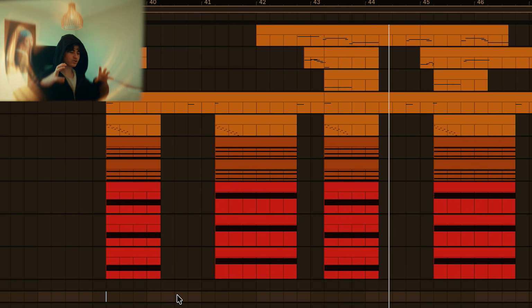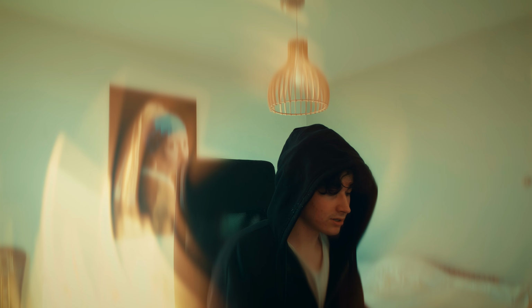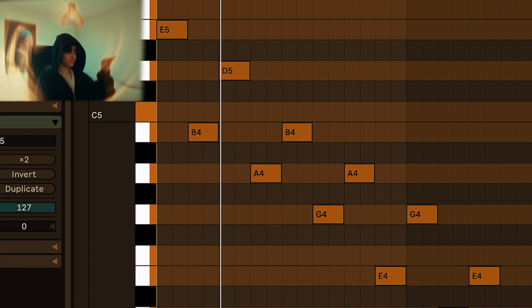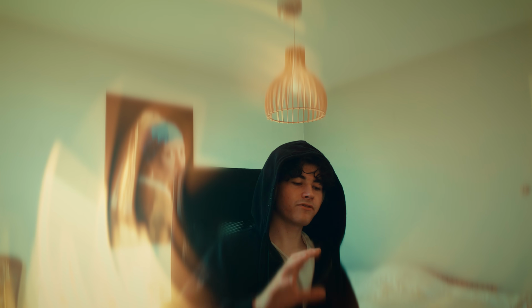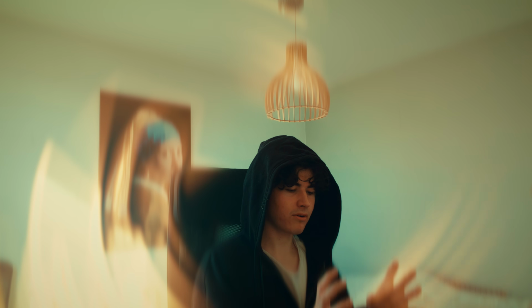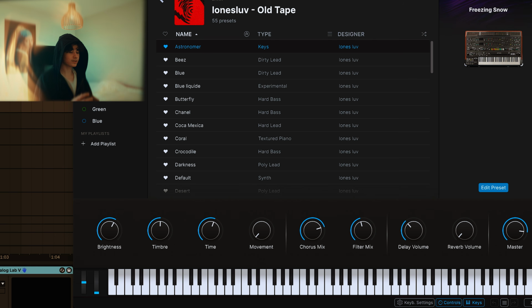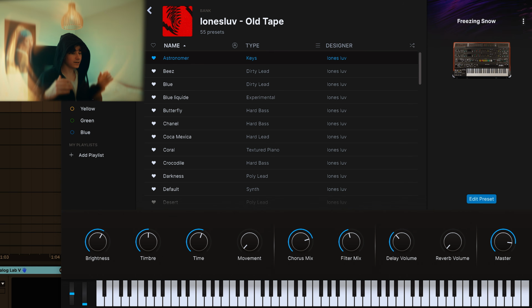You know, super dark, super textured, and this foundation has so much power, and we just need to accent some parts. So the first thing that I do to accent this part is add some little accents, something like this. You know, super beautiful, super soft, super chill, and it just contrasts perfectly with the dark, powerful ambience that we made before. It's the sound that I use again in my Analog Bank in my multi-kit.